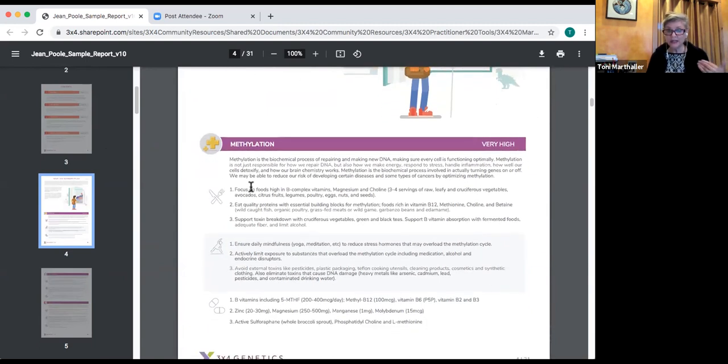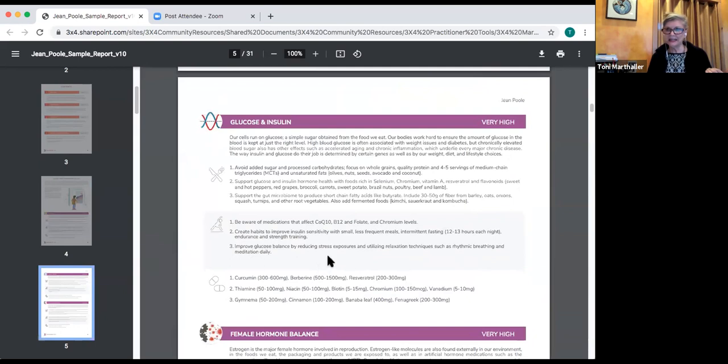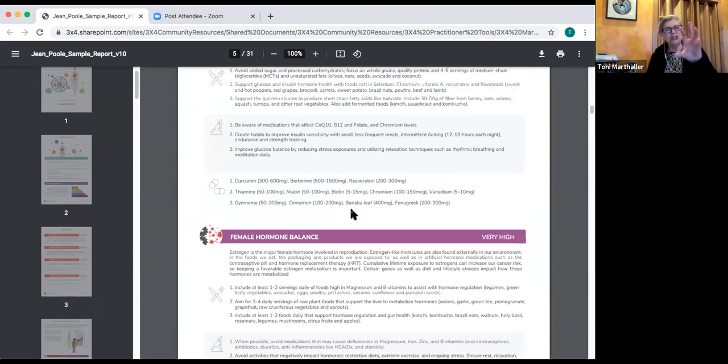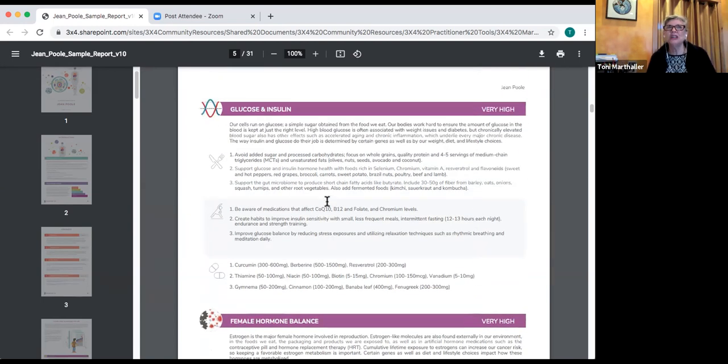For this particular person, it would be the pathways of methylation. Secondary would be glucose and insulin, and thirdly female hormone balance. I know from the work that I've done with these for the last couple of years that this is a great place to start, but it always is related to what is being expressed with the person. So we have to have the time to listen to the story of what's going on with you. When we're looking at that expression, we're looking at symptoms, and at some of the testing you're talking about, the nutrient testing. There are a lot of different tests people can do, but initially it's just looking at how they're feeling, what their health goals are, and what their lifestyle is like.